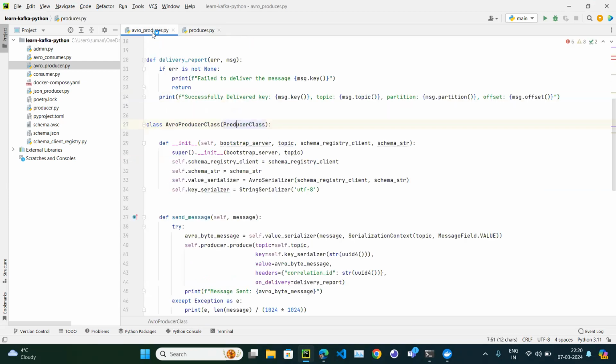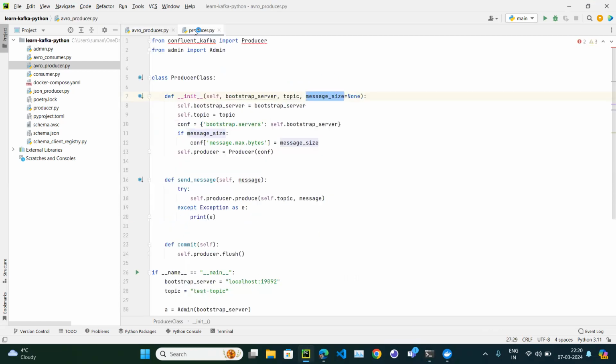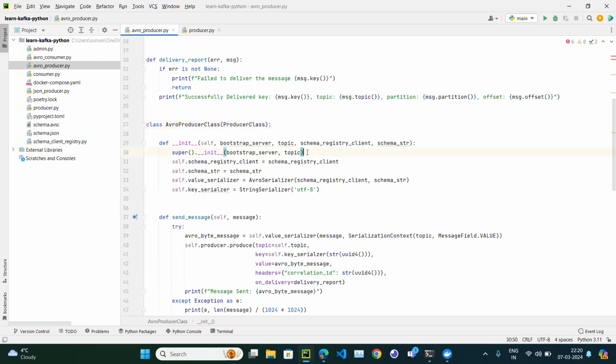Now in the Avro producer class, whenever we are initiating the super class, with bootstrap server and topic, it is containing the bootstrap server. So we need to pass the message size as well here.